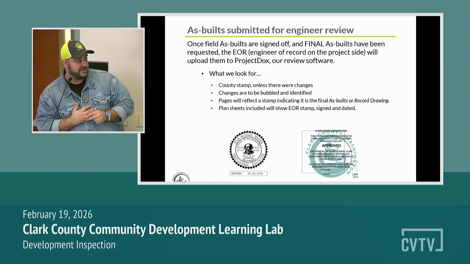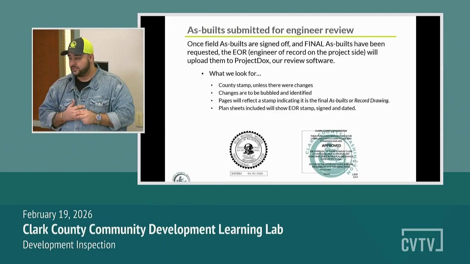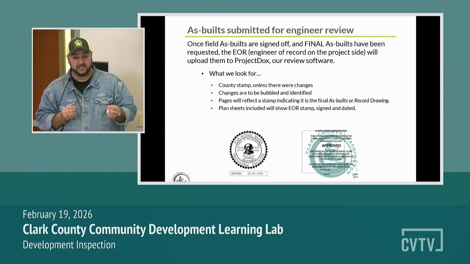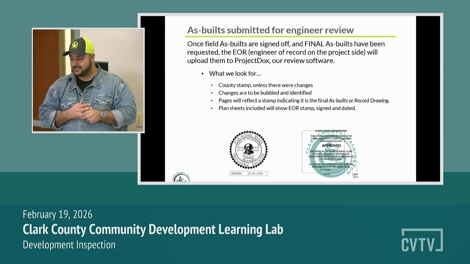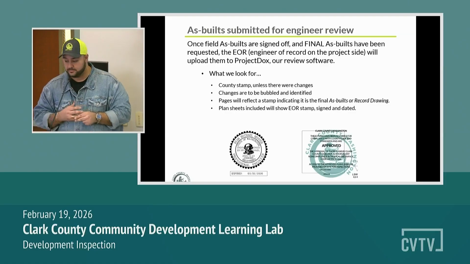which is the bottom left that you see over here. That is an example of an actual engineer's stamp. We need to make sure it is their professional PE, is what we call it, stamp. It is signed, it is dated, and it tells us when it expires. So that's important.